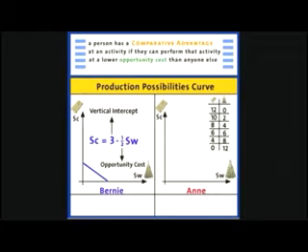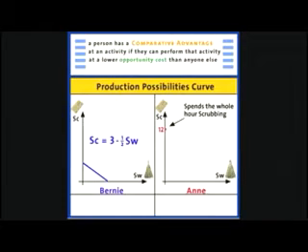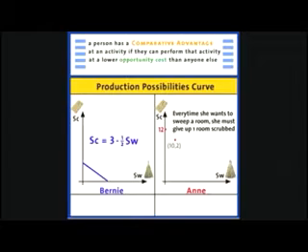If she decides that she wants to do a little bit of sweeping, every time she wants to sweep an additional room, she has to give up a room worth of scrubbing. So that gives us combinations like 10 and 2 and 8 and 4 and so forth. And we get these points all the way down the curve. Every time Ann decides that she wants to sweep an extra room, she loses a room worth of scrubbing, until finally we get down to this horizontal axis where she's sweeping 12 rooms and scrubbing 0 rooms.